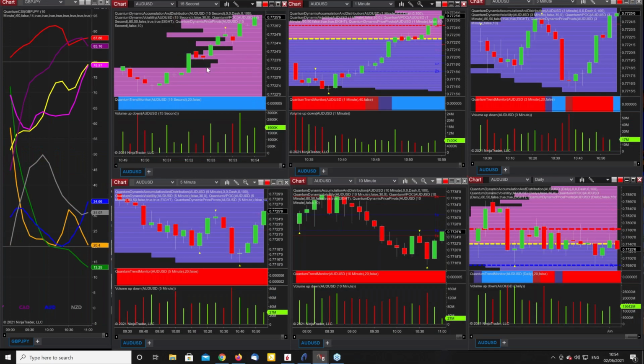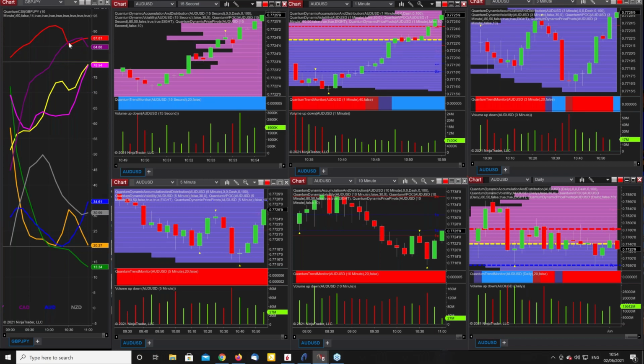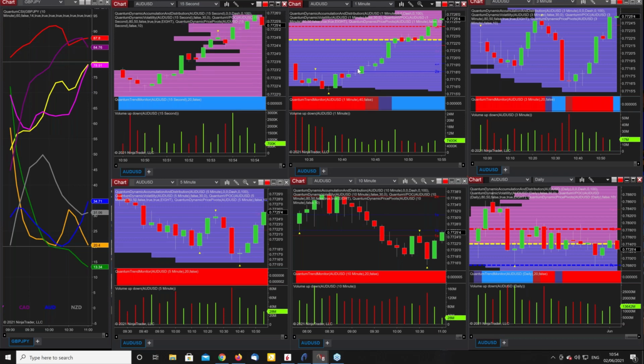So that's what's going on on 15 seconds. And what's interesting is this is a trend which is based on one move, if you like. It's based purely on the Aussie buying. There's nothing at the moment to suggest any strong dollar selling. So this momentum is purely being driven by one side of the equation. So bear it in mind, it's not strong, but it's good enough to deliver.